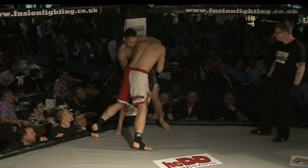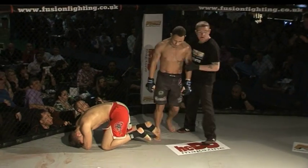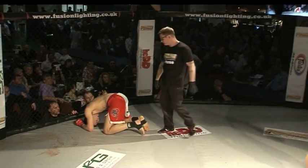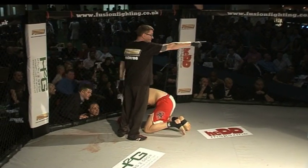Here they are pressed up against the fence with Lewis Stone looking for the takedown. You can see already the difference with the professionals — the cool, calm way West is assessing the situation, looking down at the options. That was a knee to the groin there — very powerful, it lifted him off his feet. I'm sure he's going to need the full five minutes to recover from that one.